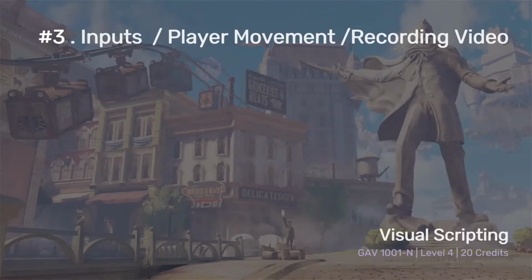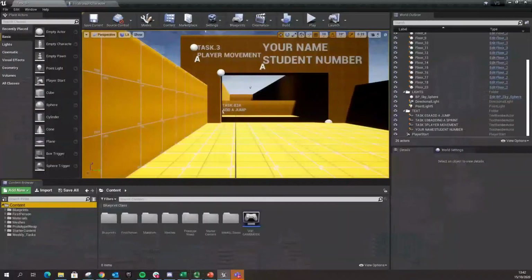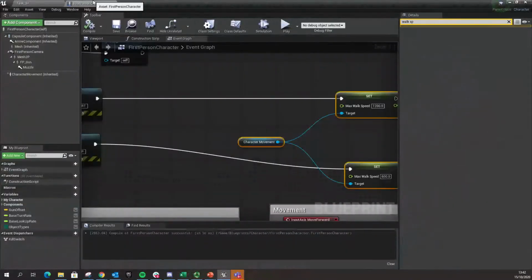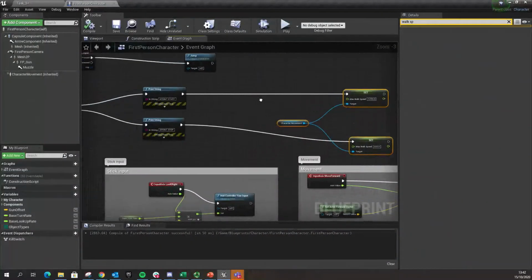Okay, so we're going to jump back into Unreal here, and we've already set up our jump function. We set up our inputs, we set up our jump, and we set up our sprint. This video is purely an additional stretch goal for people who might be a little bit more comfortable with Unreal. So this is what we have at the minute.